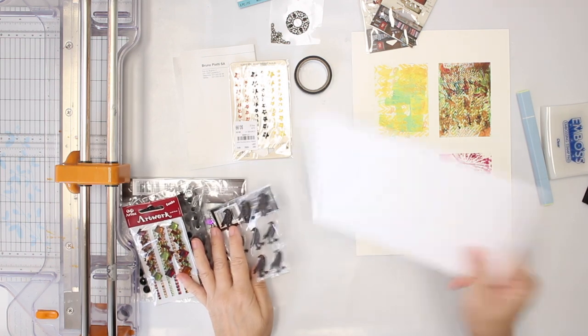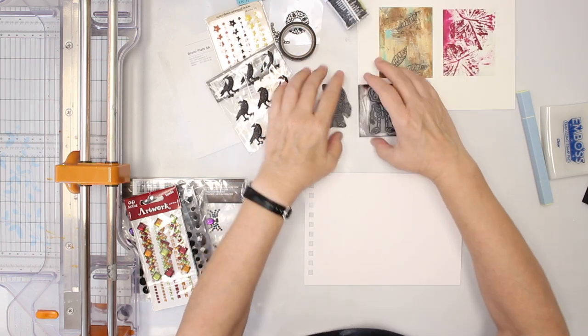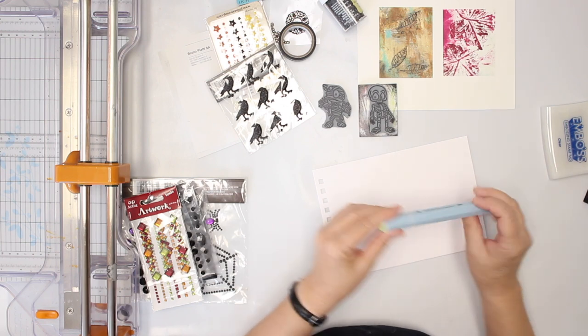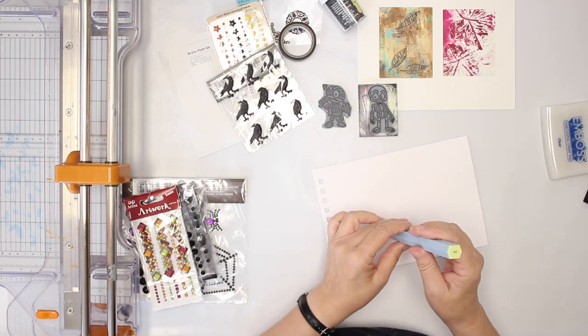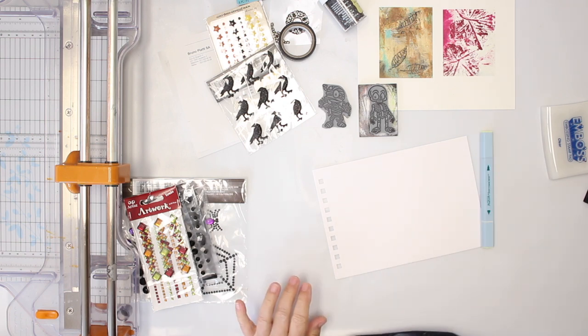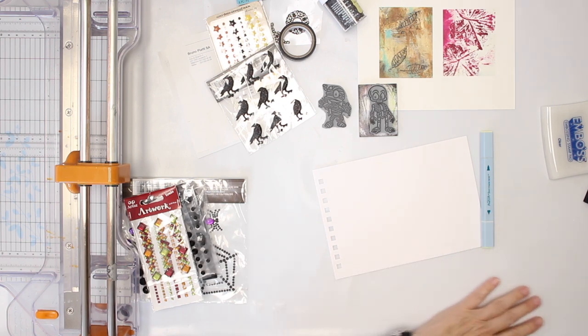I have a piece of mixed media paper here. The first thing I'm going to do is a light yellow background. That's an Aqua Spectrum Noir, it's water soluble. And I also am going to need a water brush, preferably one with water in, like this one.